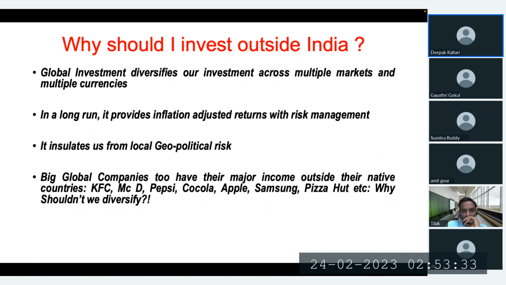Also, big companies, as we already discussed: we have Apple stores in India, we have Samsung mobiles in India, we have Pizza Hut everywhere, we have Domino's, we have all the multinational companies which have their outlets in India. What are they basically doing? They have their customer base in India, China, and the world over. They are making profits out of the customers outside their home country. Their home country may be the US, it may be Japan, it may be Korea. But even then, these big companies have their customer base outside their country of origin. So basically, they are also diversifying.